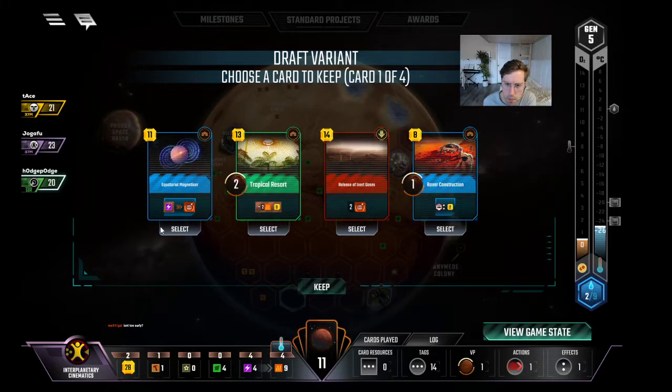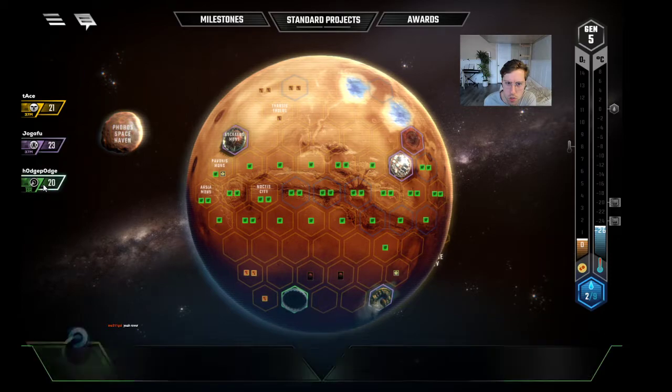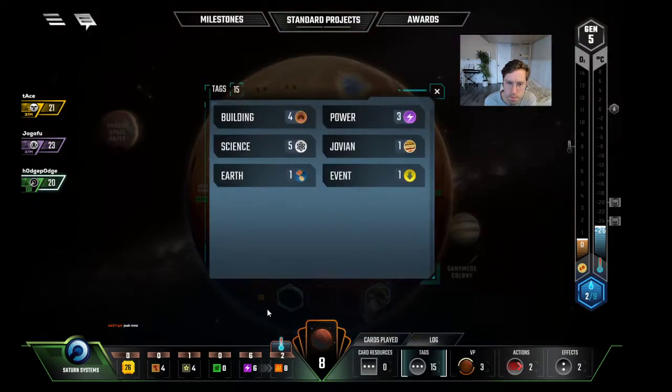I mean, magnetizer is a consideration. I don't love this card, though. It honestly might just be rover construction. It's like a cheap building tag that probably gets a lot of that cash back. I don't think any of these are particularly good for mining guild. Rover's the best card here, but I'm not super happy about it. We needed something better than that for sure. Like a Jovian or AI Central.